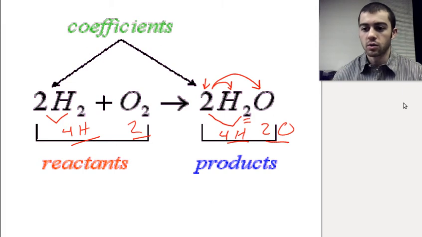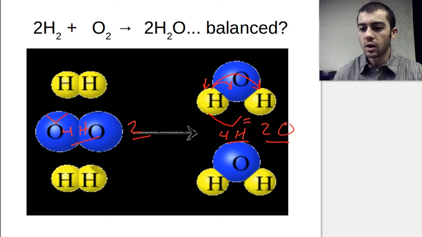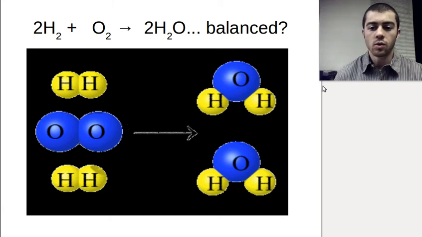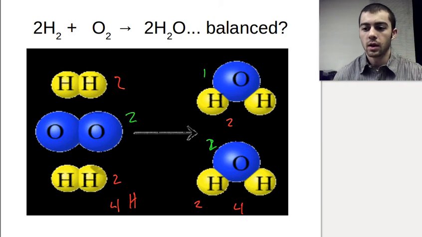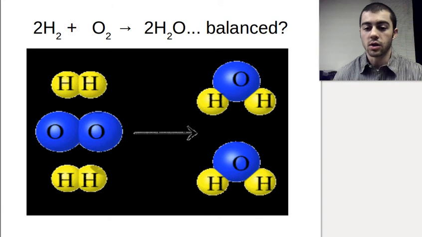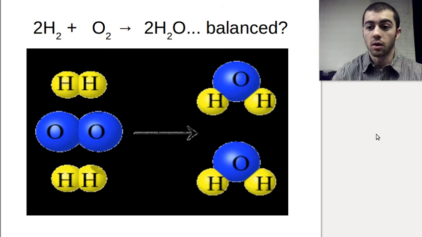So we could look at this one visually as well and say, okay, we've got 2 hydrogen molecules here, which each consist of 2 hydrogen atoms. So we have a total of 2 plus 2 makes 4 hydrogen atoms here, and here we have 2 and another 2 making 4. And then if we look at the oxygens, we've got 2 over here, 1, 2 over here. So total we have 2 oxygens, 4 hydrogens. This now balances out. So I'm hoping that these visual representations are helpful for some of you who are a little more visually oriented, but it's really just a matter of counting the number on both sides.